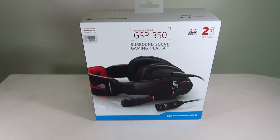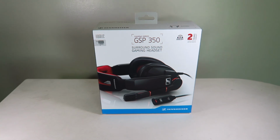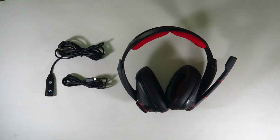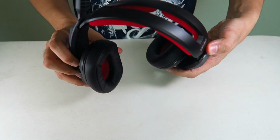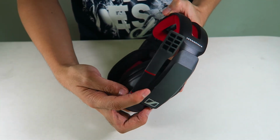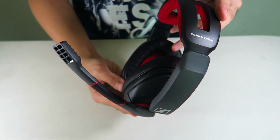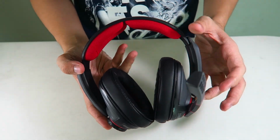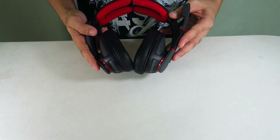Right out of the box, you get yourself the main headset, which has a subtle gamery aesthetic with a matte plastic finish. It also has a not so discreet red accent, which I'm not really a fan of, since if you want to have a theme with your setup, unless it's red, this might not fit that bill. I'm just hoping in the future we'll have a GSP 350 black or white edition, since a lot more gaming headset brands offer a whole variety of themes or colors that allow you to fit your style.